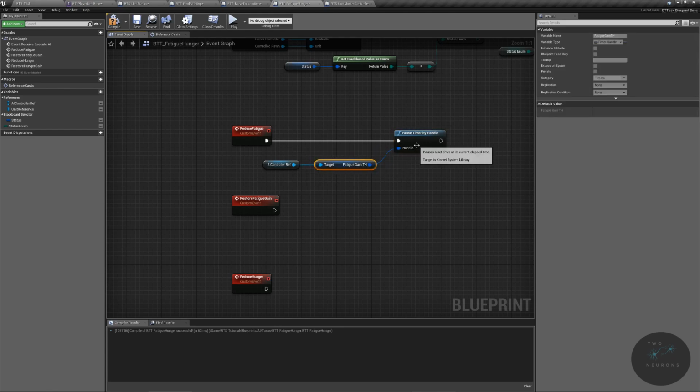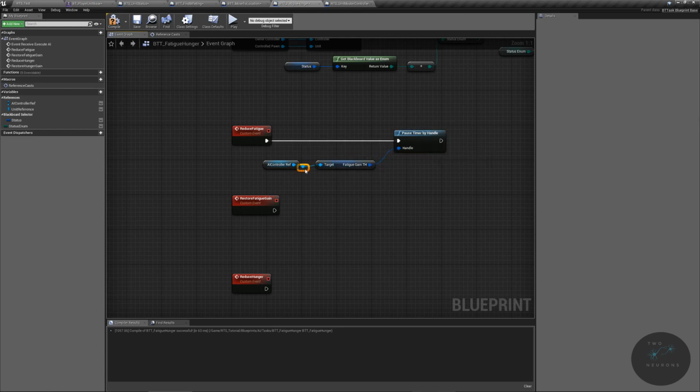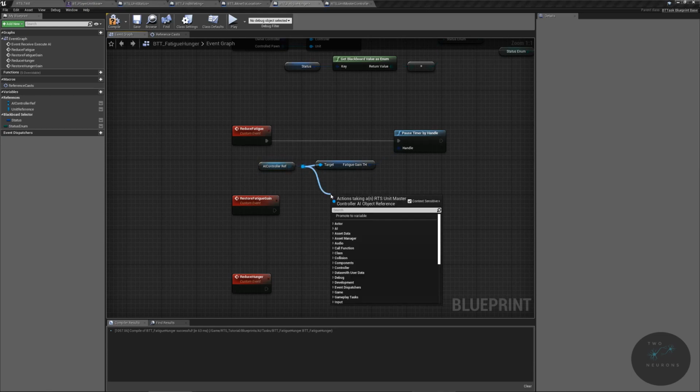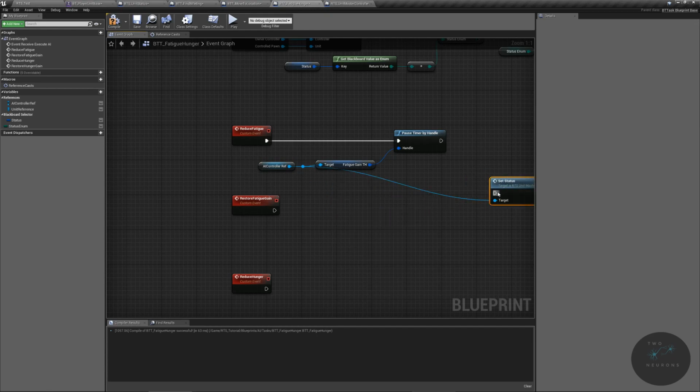It doesn't know, hey, this is paused. We need to tell it to do something now, because we need to call the other functions into play. We need to pull off of this, and we need to do set status. This is going to run through all our timers that we're setting up, and it's going to go, hey, this one's paused now. So let's just put those reroutes in and then take a look at what we're actually doing.